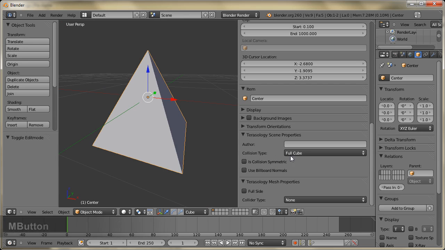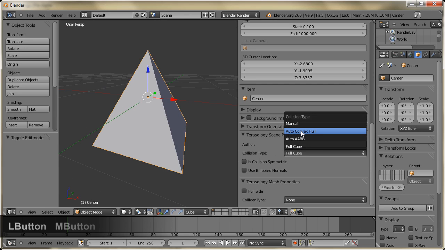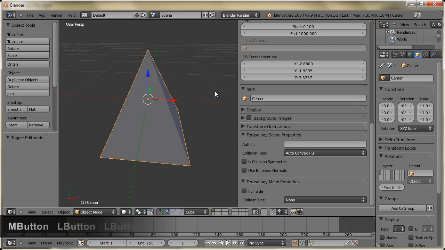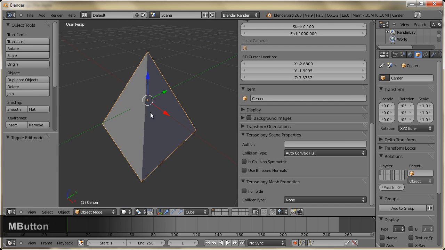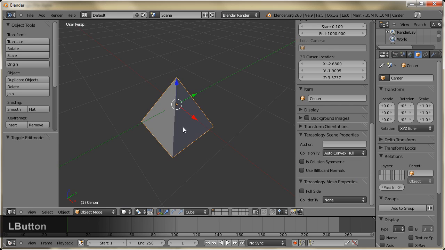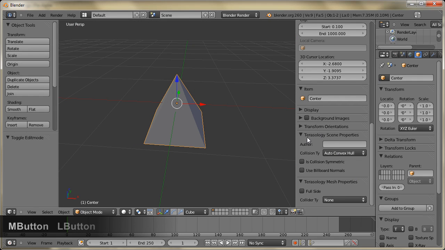So the only thing I would have changed would have been auto convex hull. This basically just shrink wraps the collision shape around this, so it would act more like an actual pyramid instead of a cube. So I forgot to mention that. I'll be covering those in more detail later, though.